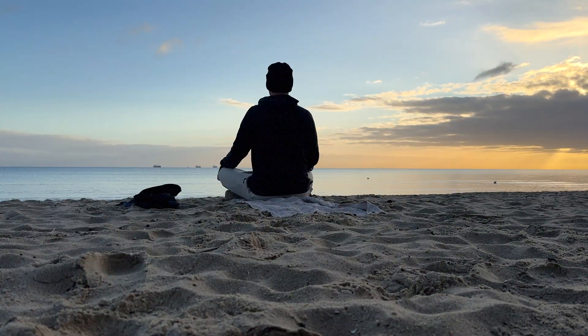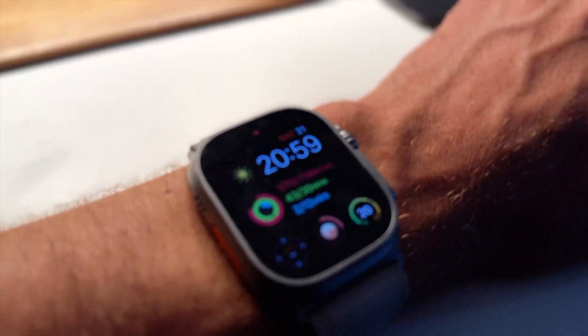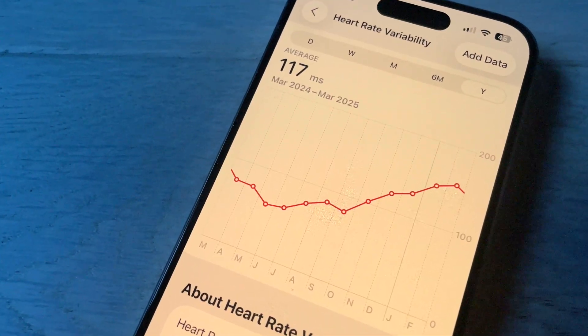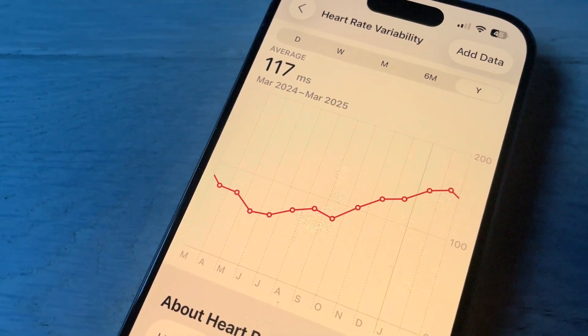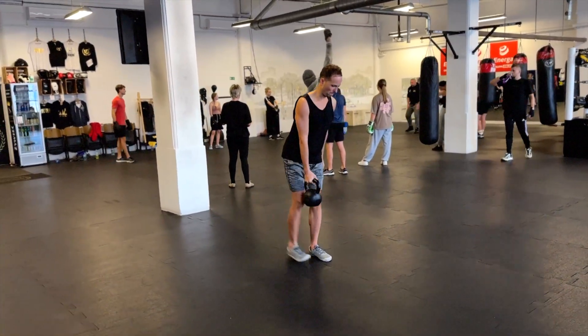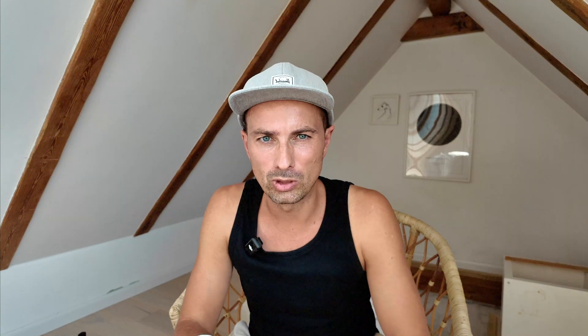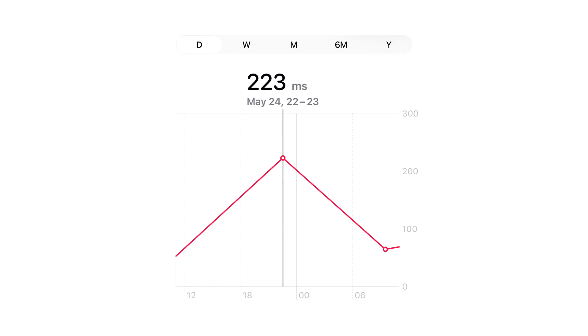One hack is that you can temporarily boost your HRV using breathing techniques, and one of those is actually built into the Apple Watch. If you're tracking HRV with the Apple Watch, it gives you an average of your entire day, and because you're moving around, it's going to be a little lower. But once you're in a state of deep relaxation, it can be the highest it's ever been. In my case, it can reach up to 220 or 240 milliseconds.